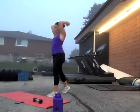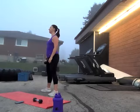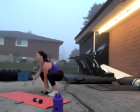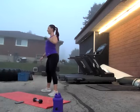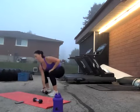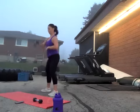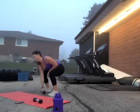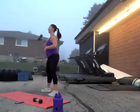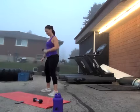Three, 2, 1, rest. All right, ready for those drops? 3, 2, 1, and go. Step a little wider with your squat if you need to. Almost there. 5, 4, 3, 2, and rest.